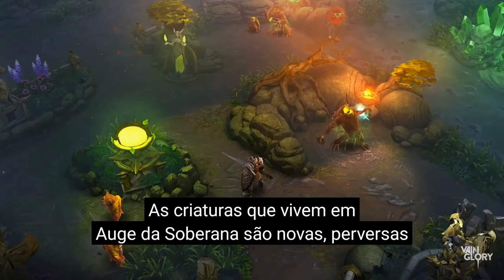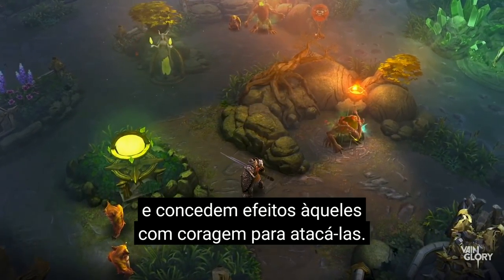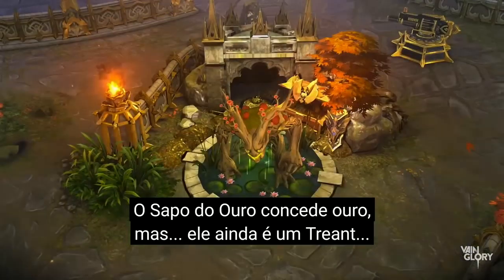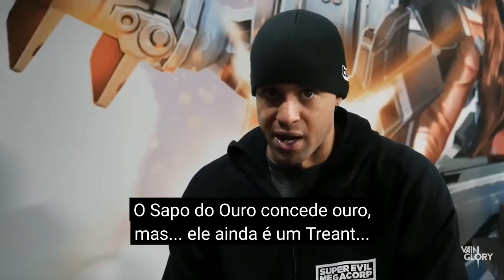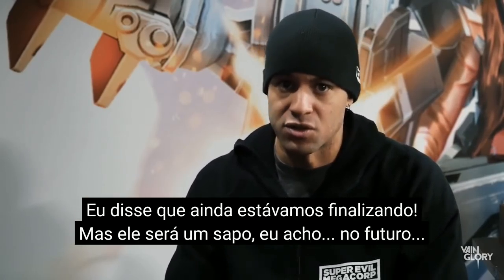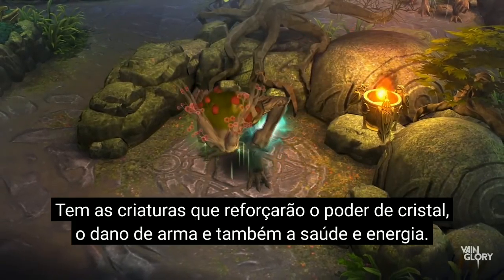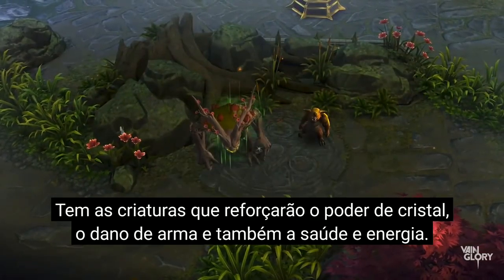The creatures that live in Sovereign's Rise are new, vicious, and with game-altering effects for those brave enough to attack them. Gold Toad provides you with gold. Oh well, it's still a treant right now. I told you, we're still working on it. But it will be a toad, I think. Okay, trust me. Next are creatures that will enhance your crystal power, weapon damage, even health and energy.